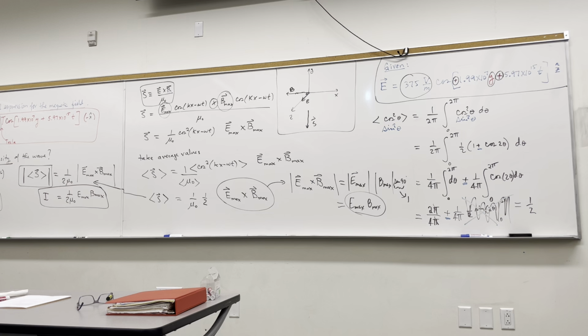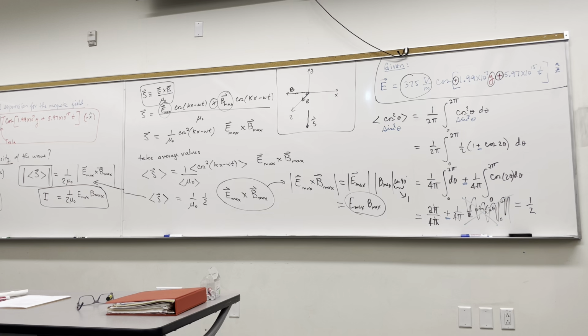So the Poynting vector is E cross B over mu naught, right? How about we write this in the most general way? I'm going to do a little derivation here. I can write the electric field as the electric field amplitude, E max, with the vector right above it, so that it could be in the positive z-axis, y-axis, x-axis, negative x-axis, whatever. And I write cosine of kx minus omega t.